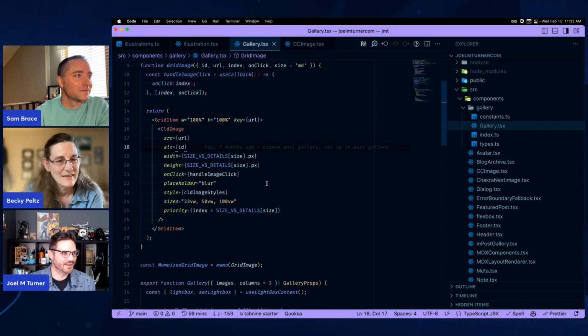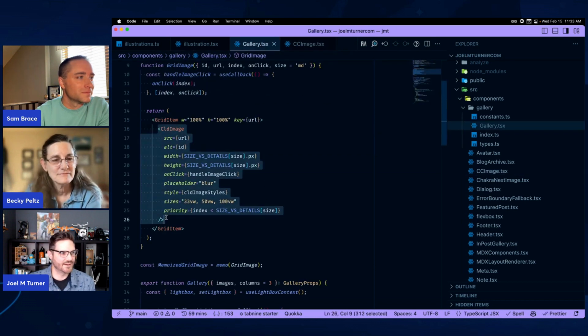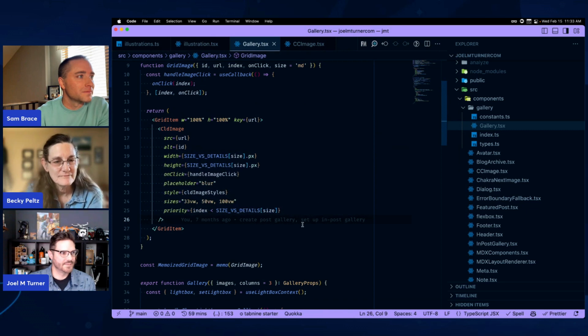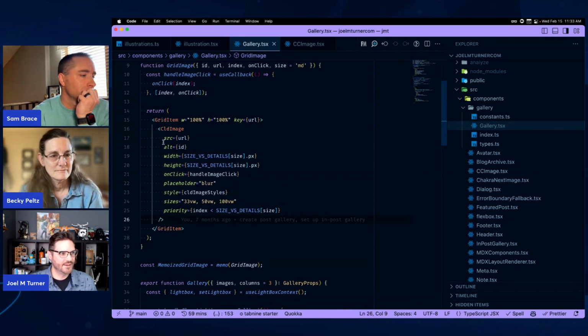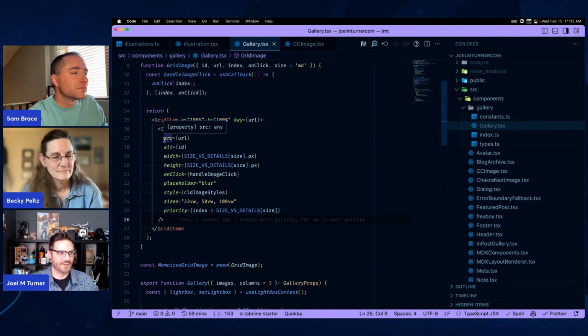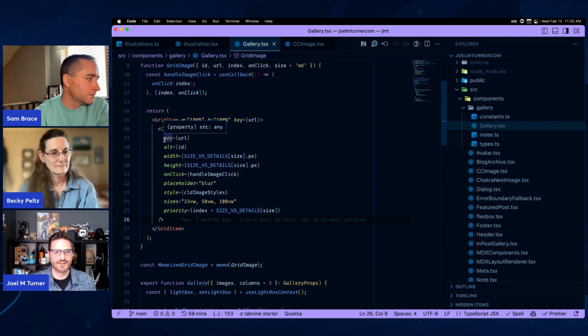Yeah. And we can kind of see how I'm implementing that here. Some of this is a little bit Next Image and some is just for Cloudinary. The width and height in the source are the big ones for Cloudinary. From there, it handles all the others, which you can also add, different styles, different parameters that Cloudinary supports. And so all that can be added here, which makes that really nice.